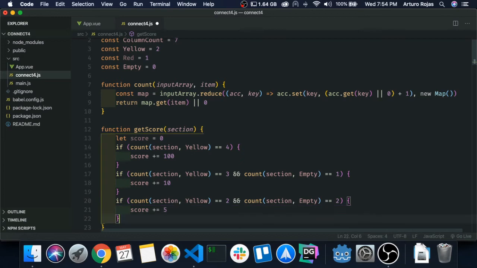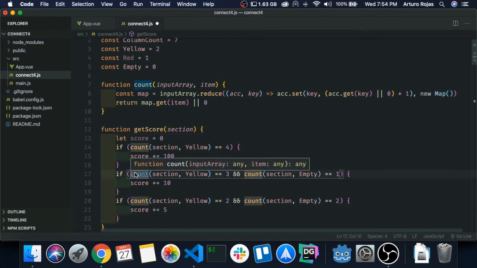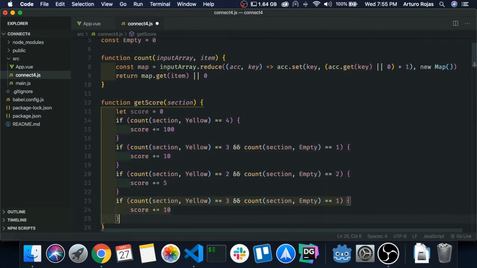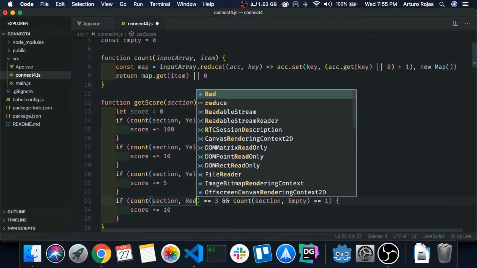Now we are going to do one last check to see if after we drop a piece, the opposing player has a possibility of a connect 4. I think we can just copy this if right here, paste it down here, and instead of yellow, we use red.